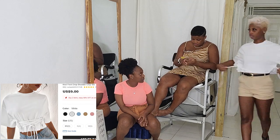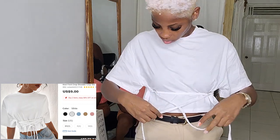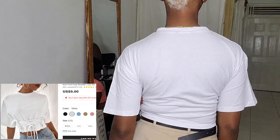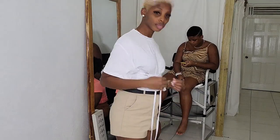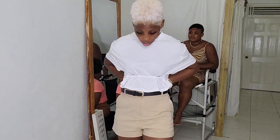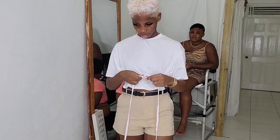That's cute. So you have this. So you tie this like this? No, put that to the back. Doesn't really look like it's supposed to be. It's at the back. There's no tag in it. No, tie it on the front. No, the top.